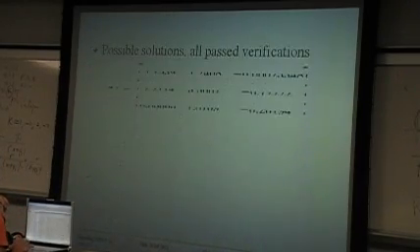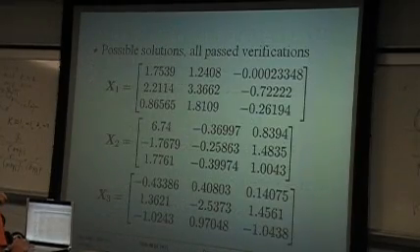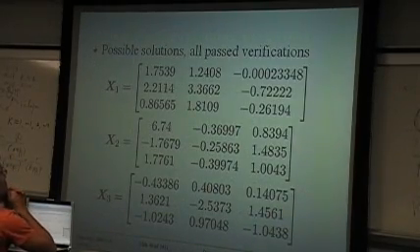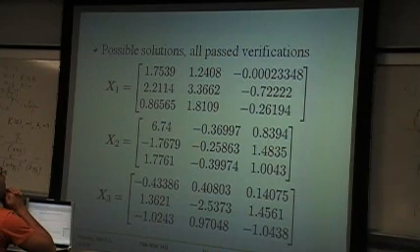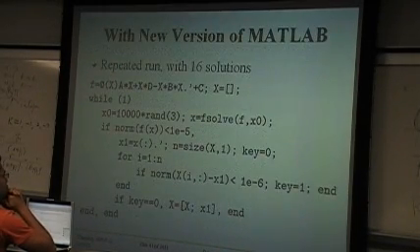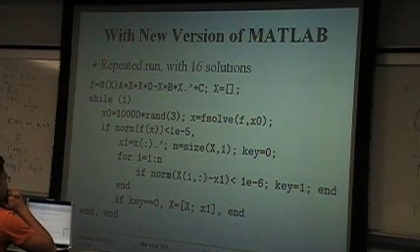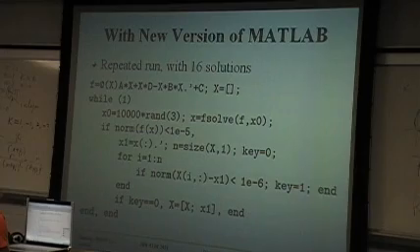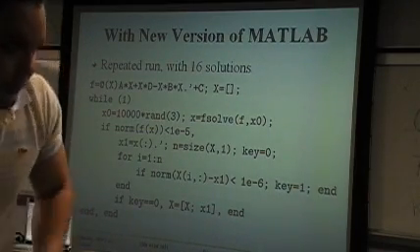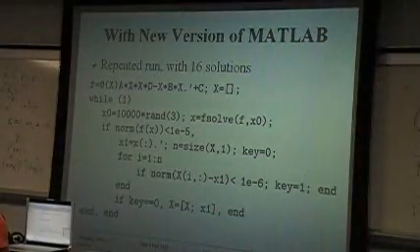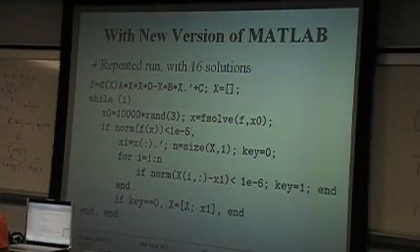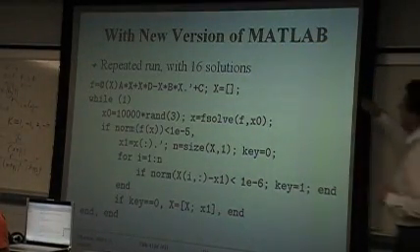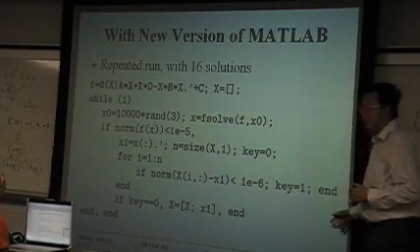And still we have to use the new version. In the old version I only found 3 solutions and all satisfied. However, with the new version, I ran the program for 2 hours and found 16 solutions. Maybe you can try in your assignment how many more you can find. So I think you may understand this kind of loop program.